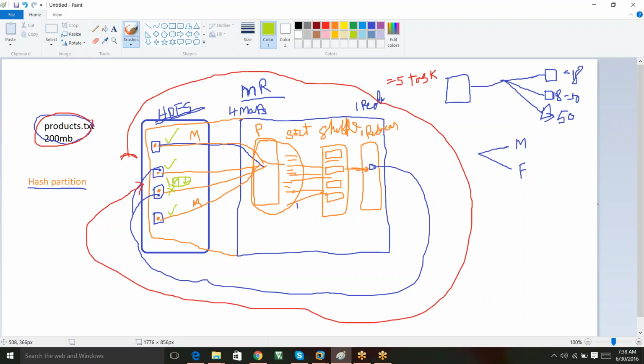Next, out of 3 times, it will try to execute the same block of data in another machine. Another machine in the sense, right? The data will be replicated into 3 different blocks, replication. So that means the same block of data will be there in the cluster in some other machine. Maybe one more machine is here. Out of this cluster, here also the same block of data is there.